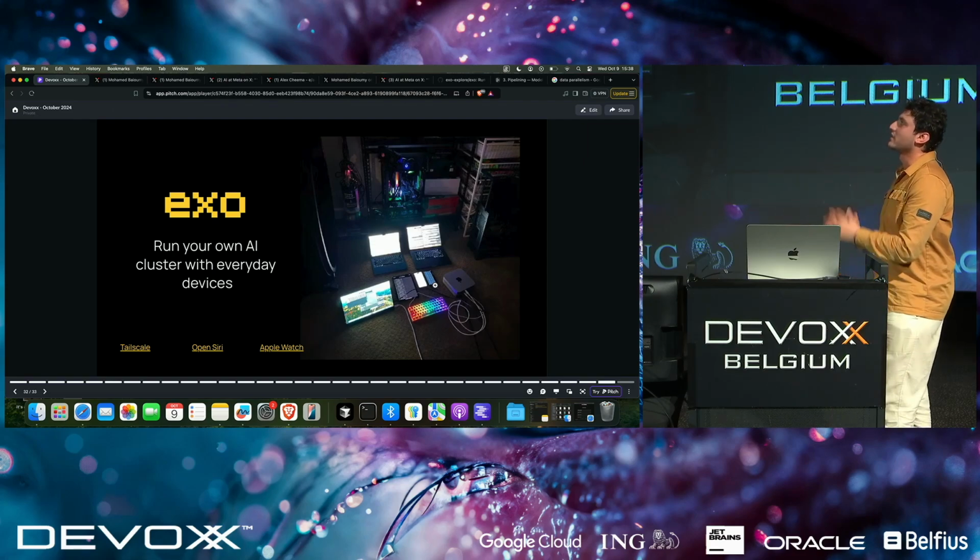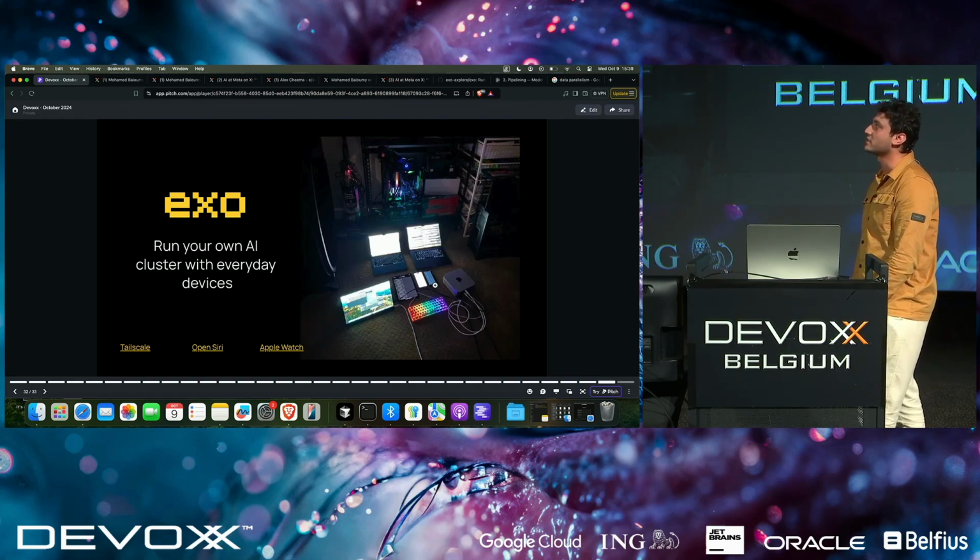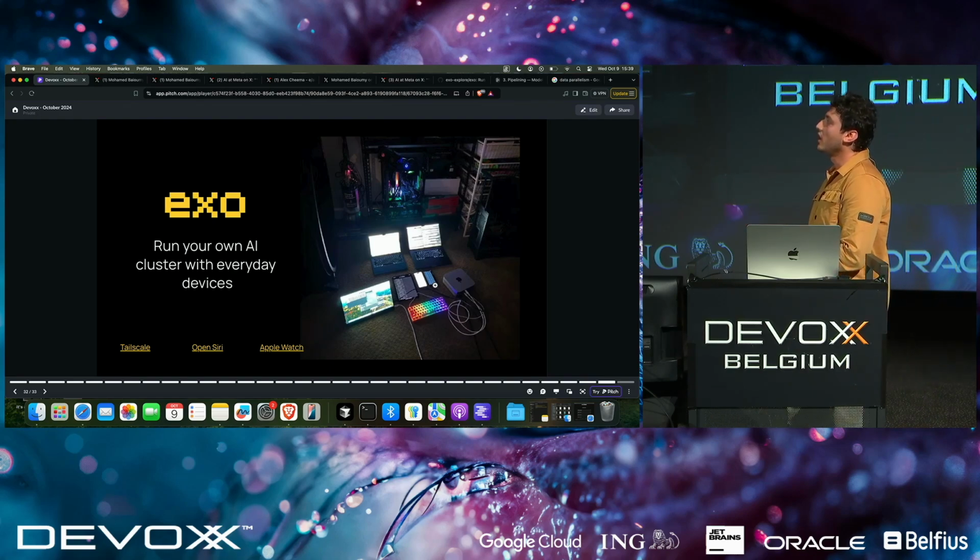But yeah, I hope that gives a good enough high-level idea of what EXO does. You can aggregate any hardware you have, whether it's phones, laptops, watches, whatever. You can put it into a cluster, and then you can run AI workloads on it. There are multiple limitations, and different ways you can go about it, depending on what you're optimizing for. And it's all open source. You can go play with it.